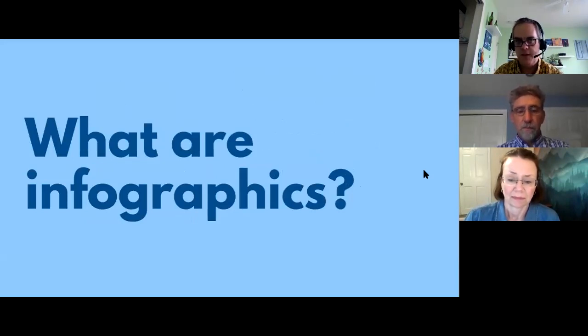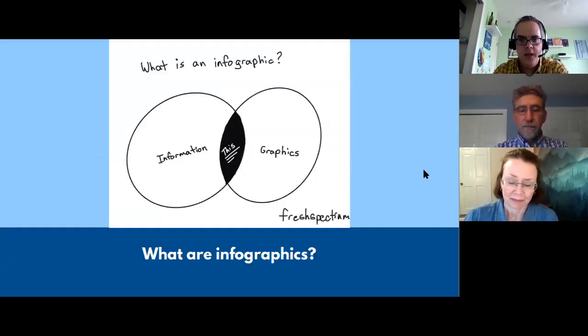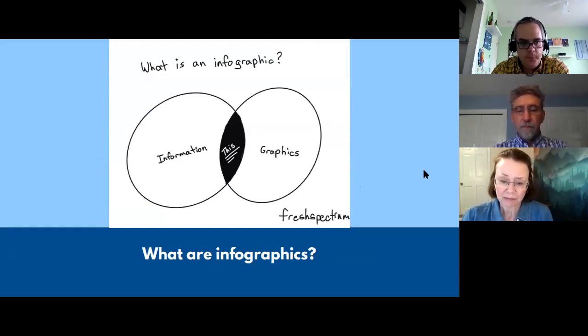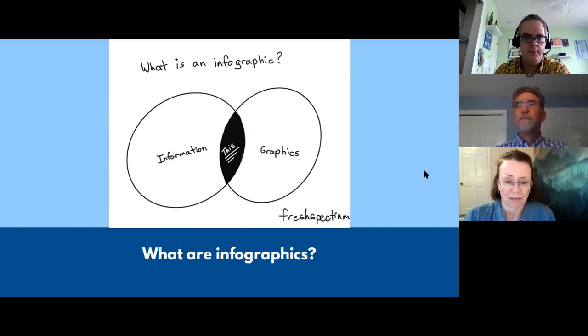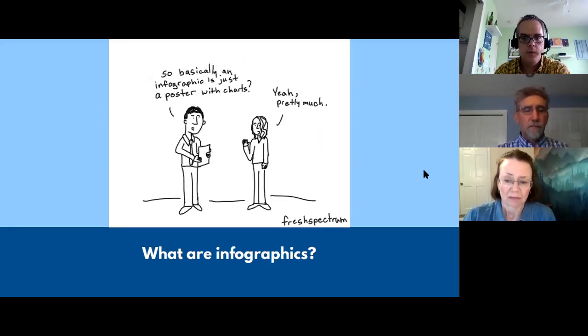So what are infographics? I could go into a long explanation and try to capture everything that is an infographic, but it's kind of hard. Infographics rolled out of the design world, early education literature, other kinds of reports. They've been around for well over a century. Okay, there's been a lot more lately for digital reasons, but really, I just find that infographics are this overlap between information and graphics.